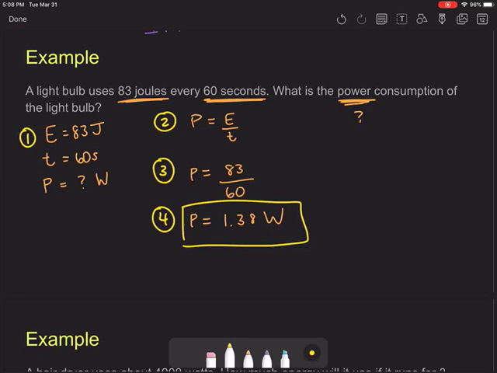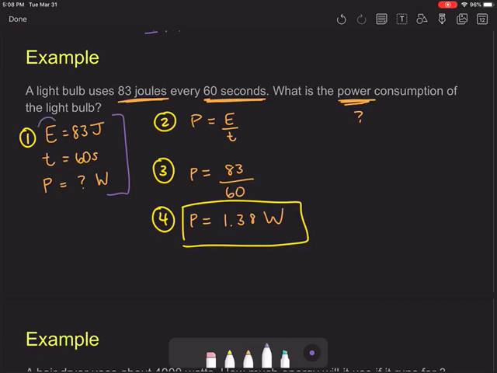Step 1, we write everything we know and what we're looking for on the left-hand side, because that can help us figure out what equation we want to use, especially when we're not just looking at one equation at a time. At this point, we have introduced 4 equations already. If I give you a question like this, in this specific setting, we know it's going to be the power equation because we just introduced it. Of course, we're going to practice with it. But down the road, maybe on an assessment or a practice worksheet, you might not be told which one you need to use. So step 1 is going to be super important in helping you figure out what we need.